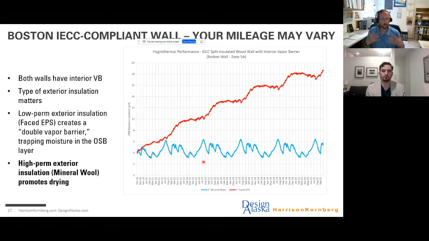But then we really want it to be high performance. So we say, well, what do we even need that interior vapor barrier? So I ran a third model because I know what the answer is on the assemblies that I design in Fairbanks, and it's all based on what our insulation ratio is, how much outside insulation is there versus insulation in the cavity. But for Boston, I'm not as familiar. So I ran a third model where there's no interior vapor barrier. We have the same air tightness, same amount of air leakage, but we still have a good air barrier on the outside of the building.